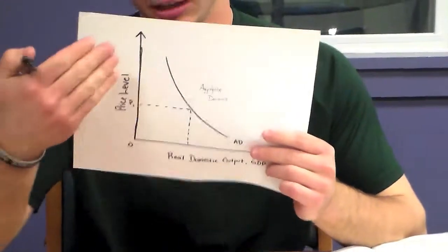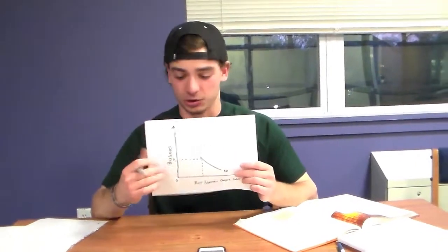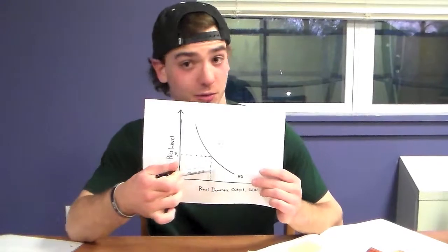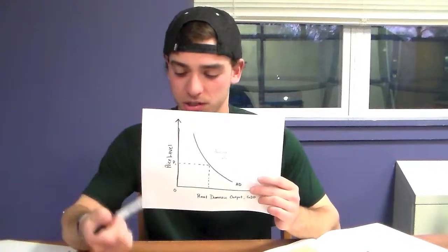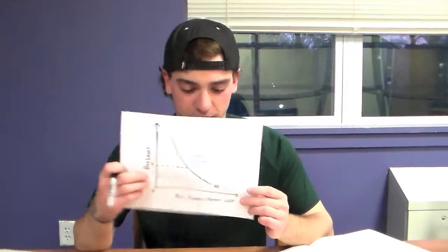Today we're going to be talking about aggregate demand and aggregate supply. Thus, my first illustration, aggregate demand. We've got a vertical axis of price level, horizontal axis of quantity demanded. As you can see, there's an inverse relationship. If price level were to increase, demand would fall. Vice versa, if price level decreases, demand increases. This is what we call an inverse relationship or negative relationship.